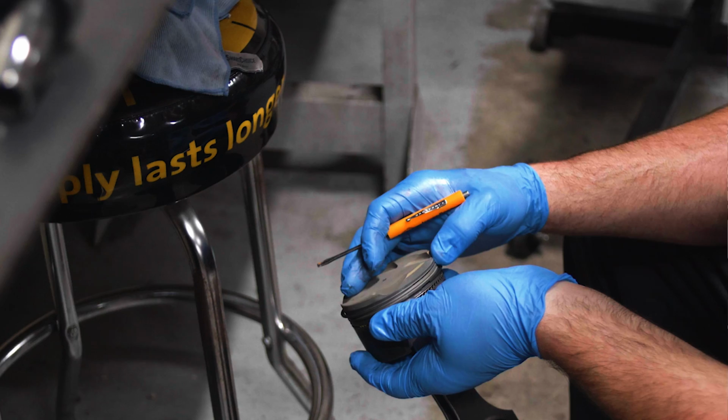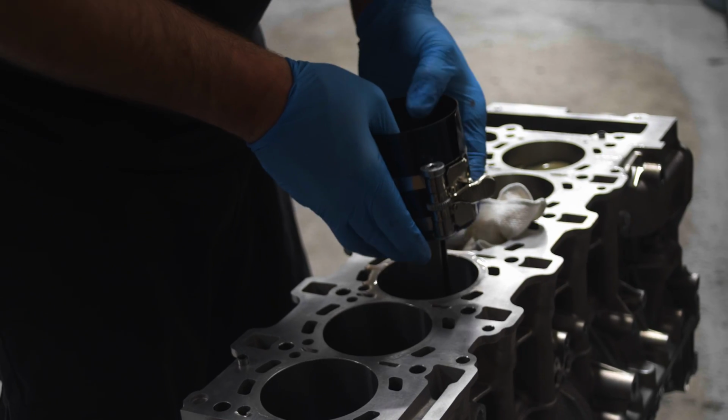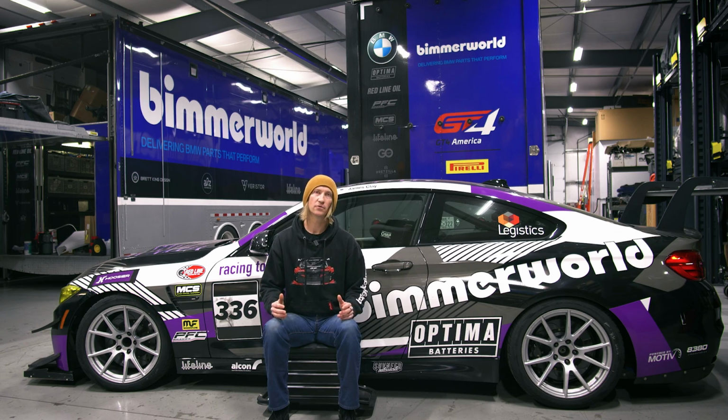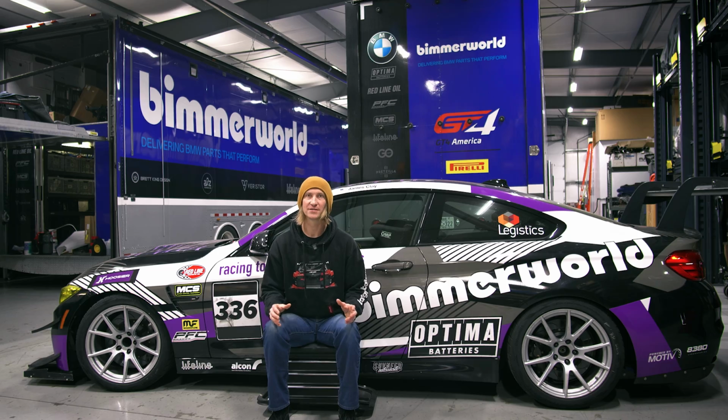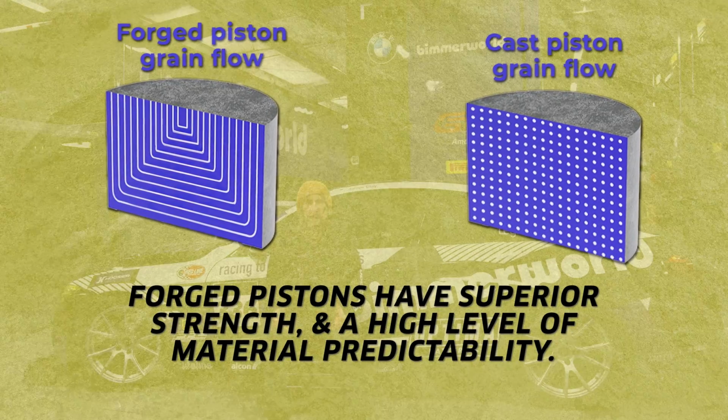And to start with, we went with Mahle Power Pack pistons, and one of the awesome things about Mahle is that they are a factory BMW supplier and have been for a ton of years. So you're able to get that factory OEM fit, reliability, consistency from an aftermarket supplier for a performance product. Pretty awesome, love that. And these things are a lot stronger because the factory pistons are cast and these are a forged construction. So the inherent grain structure of the piston is much tighter, stronger, more durable to take the abuse that we're gonna throw at this thing. They're also coated for increased protection and reduced friction.